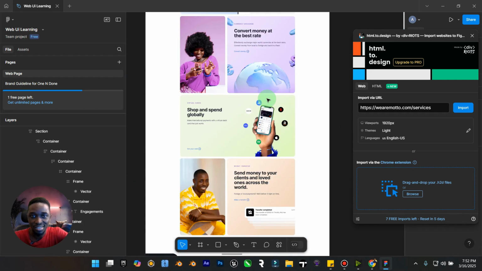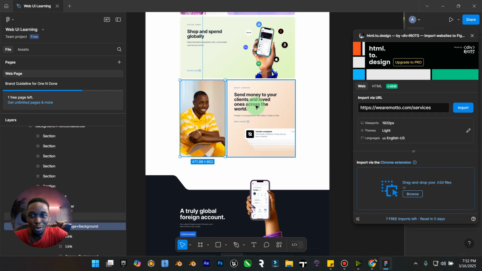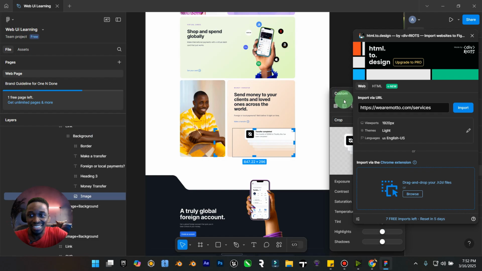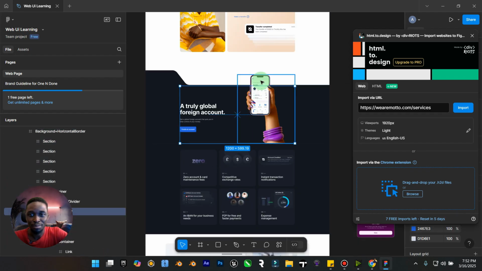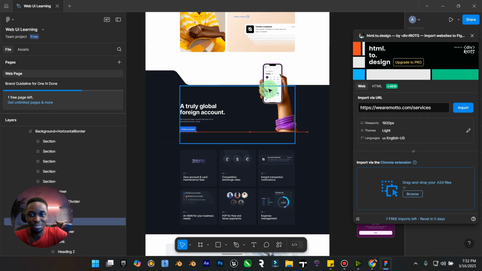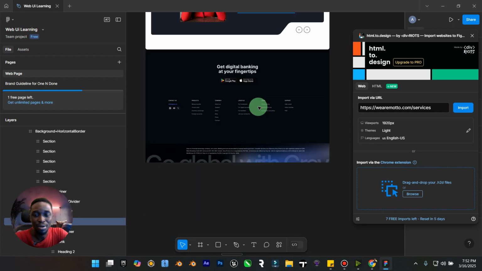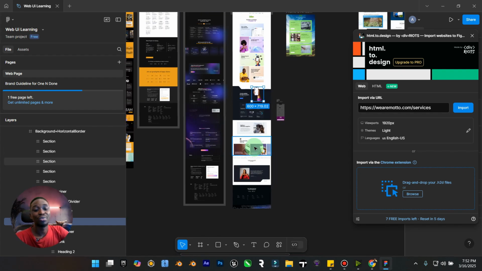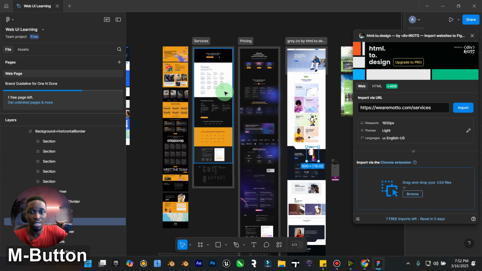If you scroll down, you can see the entire design, every single thing, and it looks really dope, right? Even this image, you can move it around, every single thing is editable, and it looks very, very clean. So now imagine being able to bring in any website you see online, bring it here and use it to create your own style of design.